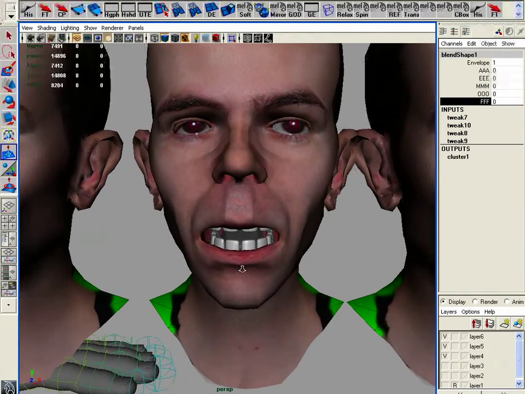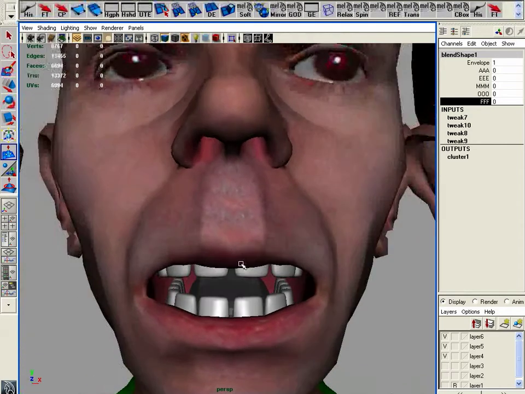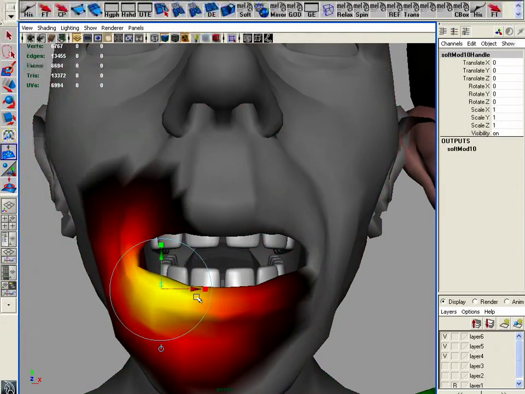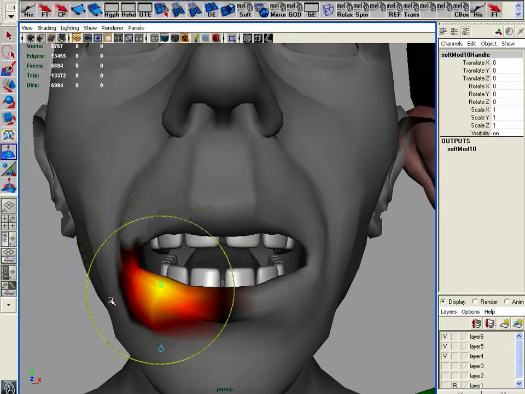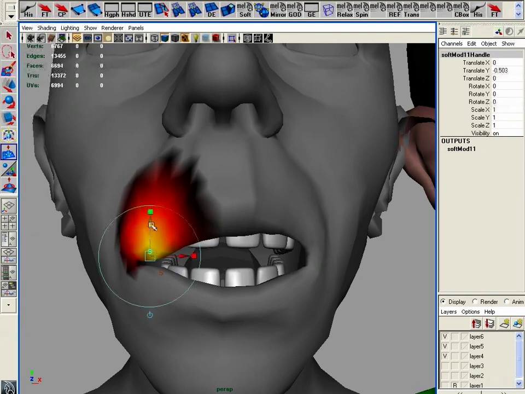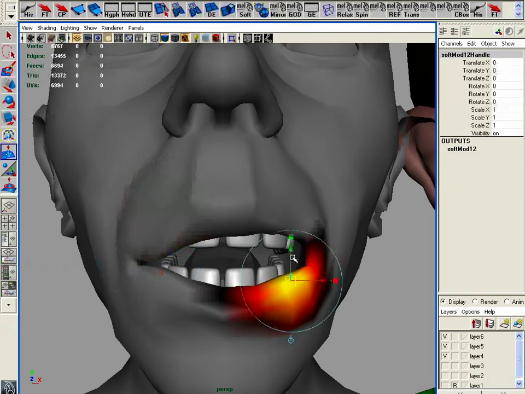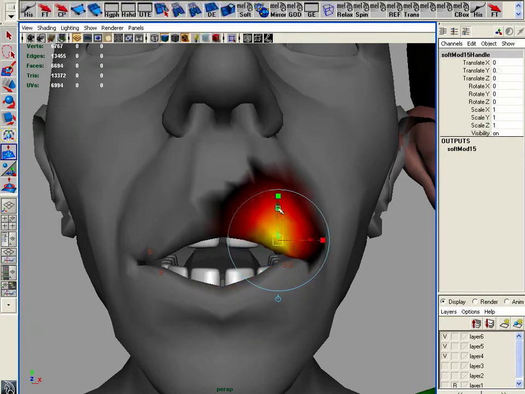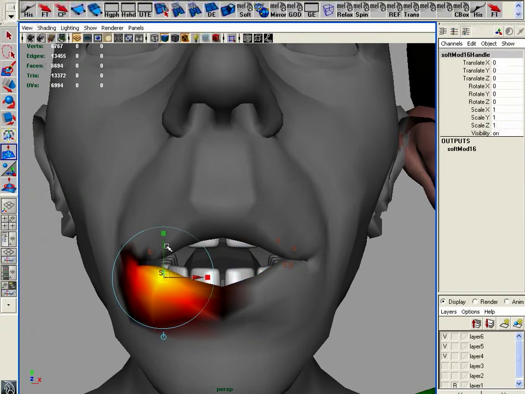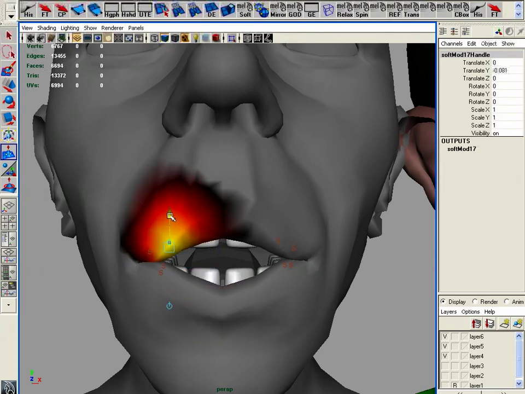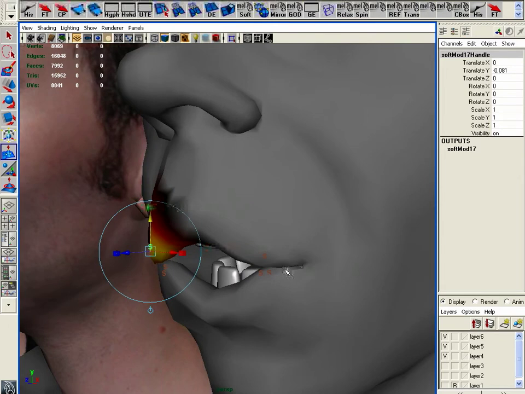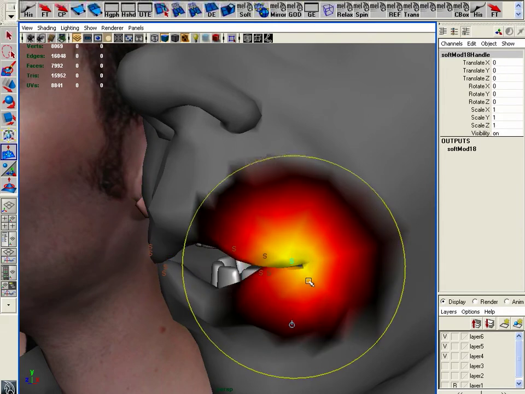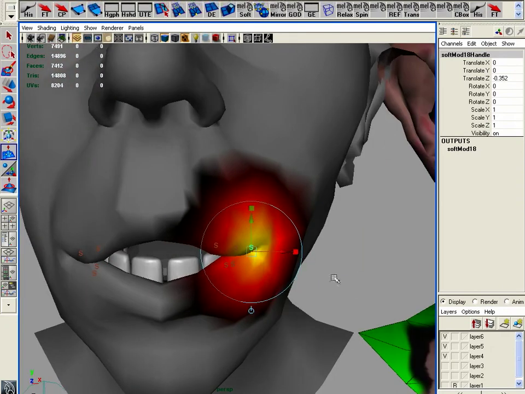The O face. Okay, you just got to remember that with O, here I've opened the mouth slightly, and I'm just going to go in here and move this down. Basically, these areas of the lips come up and they purse together. So like this. I might have to do this for a little bit, kind of nudging them around. It took me a while before I actually figured out how to do this quickly. Okay, I'm getting faster and faster at it all the time. Let's move this up a little bit. Push this back a little bit.